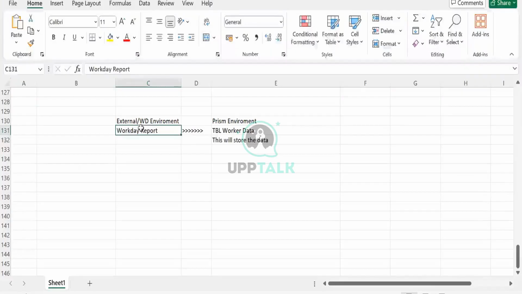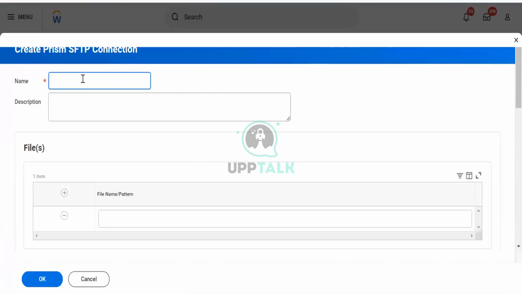See here, what was it in the data change task? It was getting the data from either a file, SFTP, or anywhere and uploading it. But in a connection, we are creating a permanent connection which will fetch the file on a regular frequency. I need to mention the connection type. I will mention SAP, which is, let's say, a legacy system from where we are getting the worker data. Because for the worker data we create a report, but all other data we are getting from SAP to Workday.